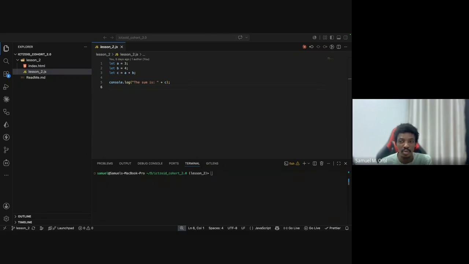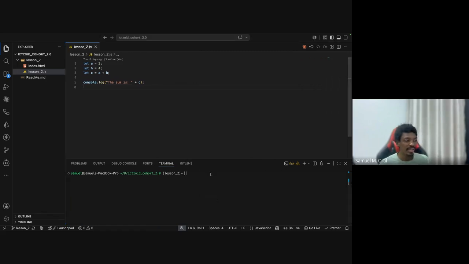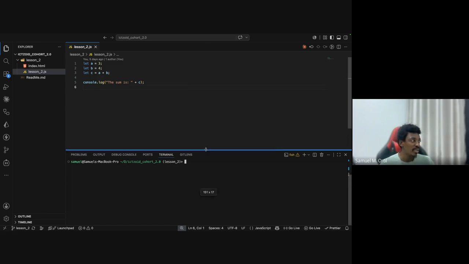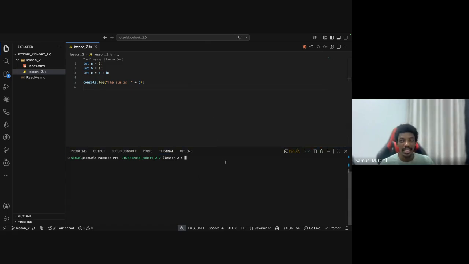Initially, it was just built to run only in the browsers. But with the introduction of Node.js, which is a JavaScript runtime, it allows us to run JavaScript outside of the browser.